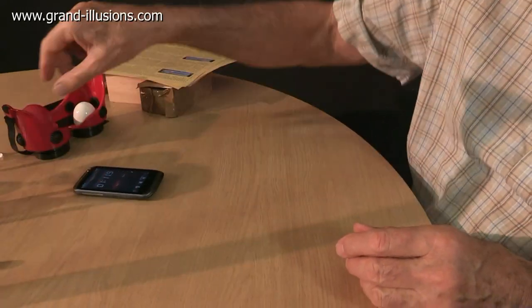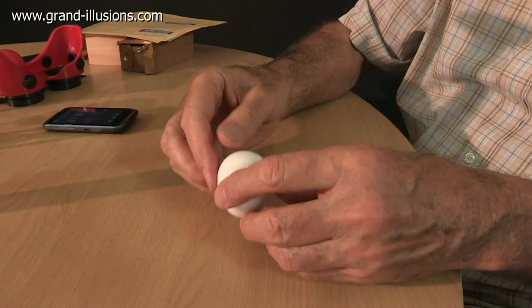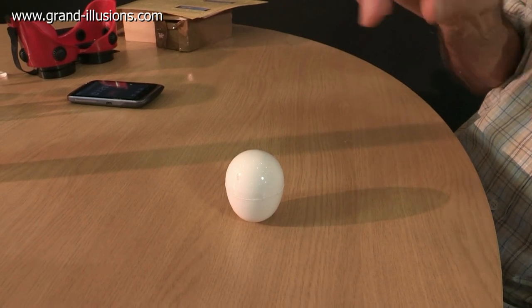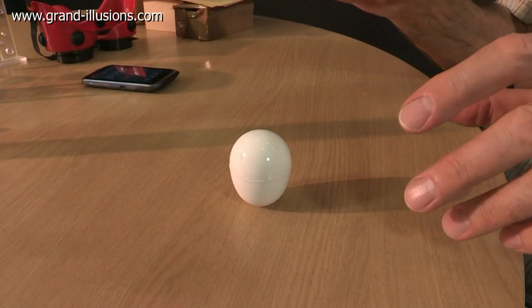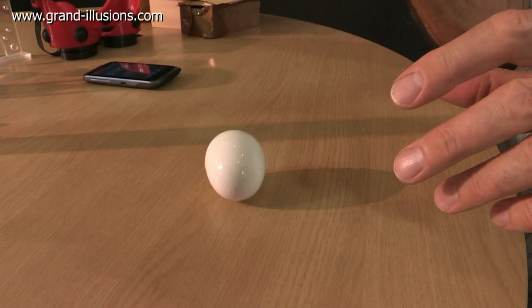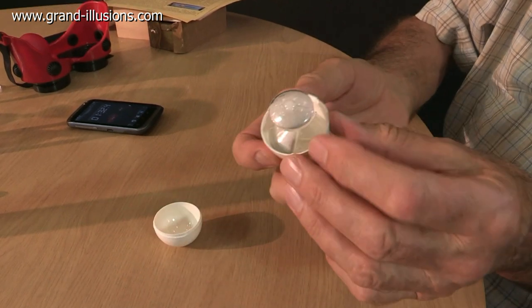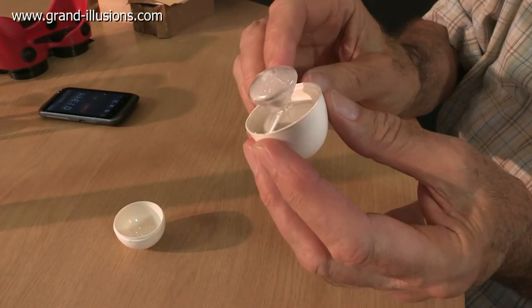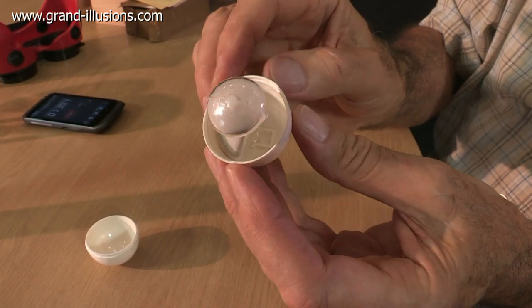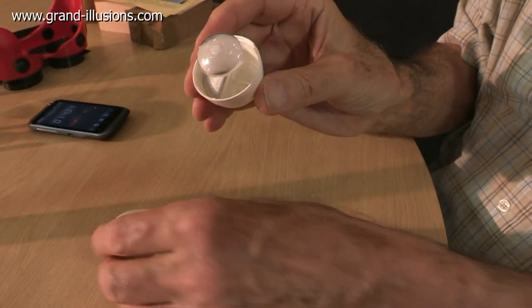A much more subtle use of sand timers is in this little thing here, which is a kind of Columbus egg. When you give it a little tap and stand back, then a little bit of magic with the hands — abracadabra. Inside is the sand timer, but it's asymmetric unlike the other one. There's a symmetrical bulb at the top, but the bottom one is D-shaped, and when the sand falls down it displaces the centre of gravity and pulls the egg over. Very clever, very subtle.